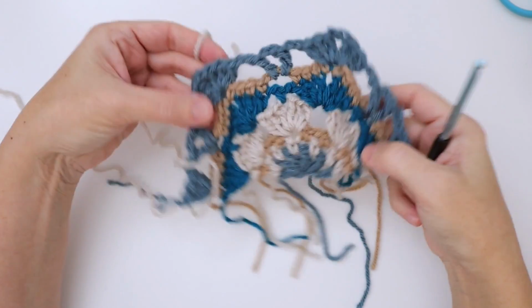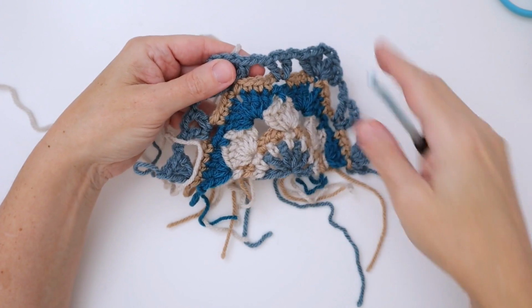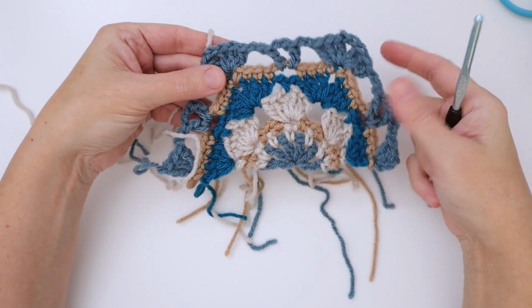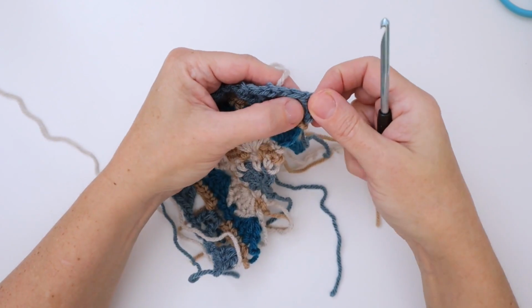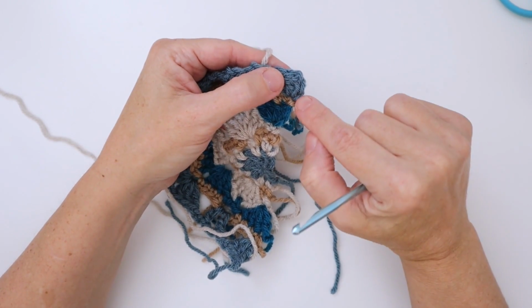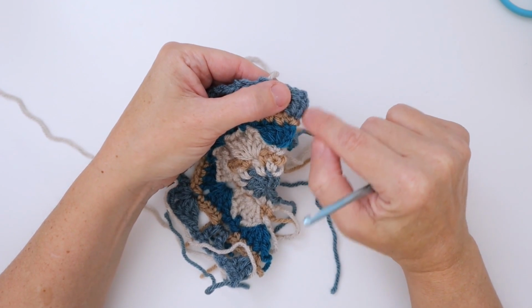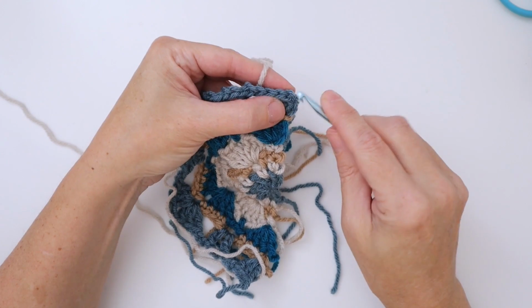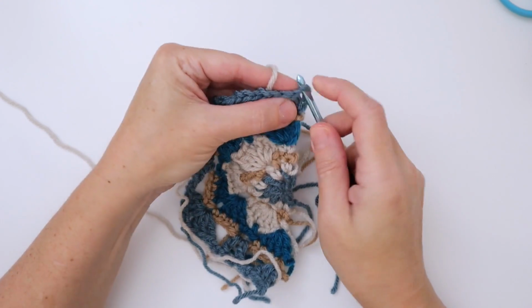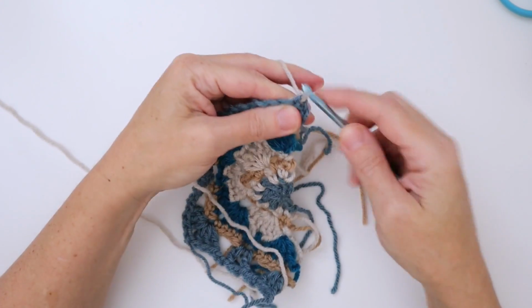So we are back to our off-white. So you have your flat edge facing you as usual. That's how I keep it that way so that I always know I'm starting over here. And we're going to join our yarn in the 3rd chain of our beginning chain 3 of the previous round. So count up to the 3rd chain there. Insert your hook and pull up your yarn.